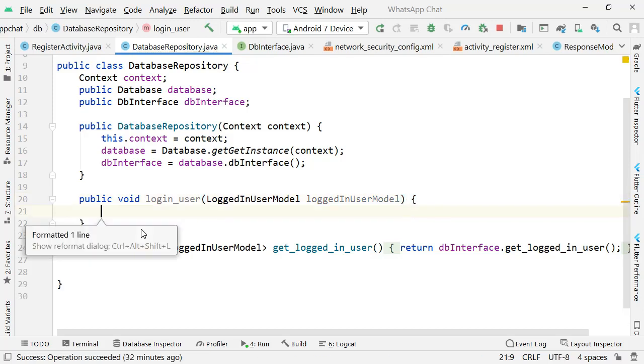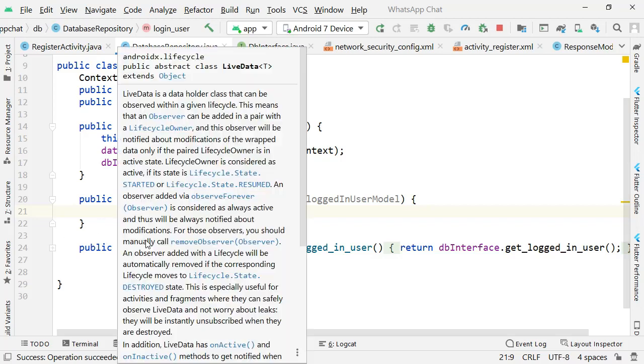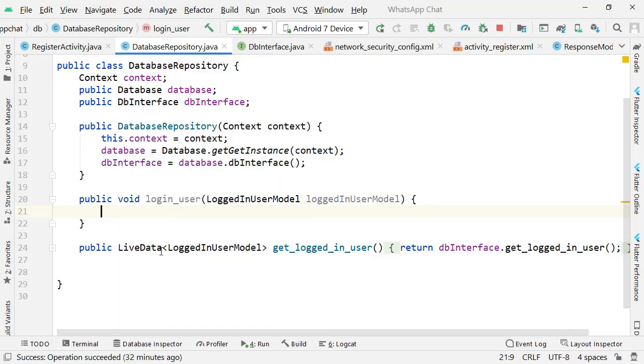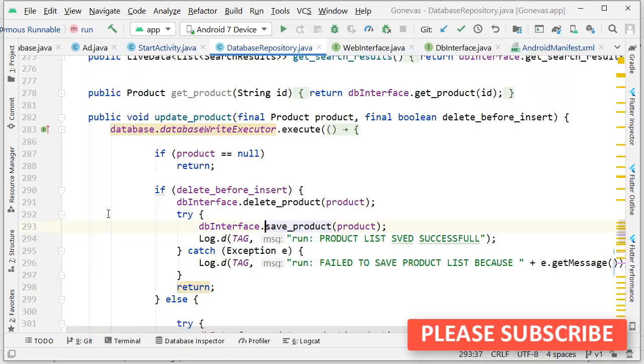So here we're going to work with saving the user into the database. In a Room database, you cannot save the user on the main thread. You have to run that in a background thread. That's why we had to create the executor code that will run the operations of saving on the Room database in the background, if you still remember. So let me show how we do it.